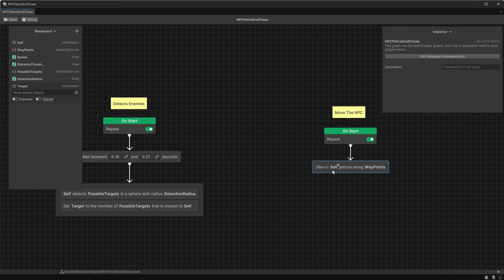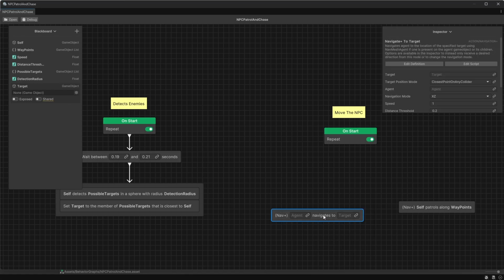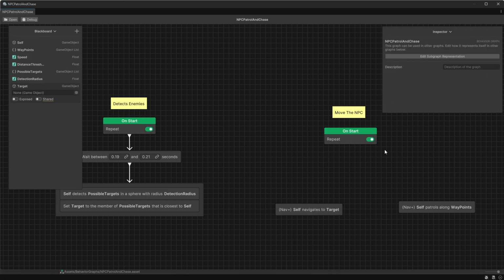Now, over with the movement, we're actually going to break this connection here, and we'll add another navigation action. We'll go to Navigation Plus, and we will navigate to target. Agent will navigate to the target that we've selected here. Now, this navigate to target action automatically fails if there is no target, if target is null.